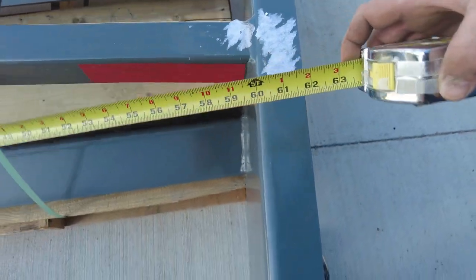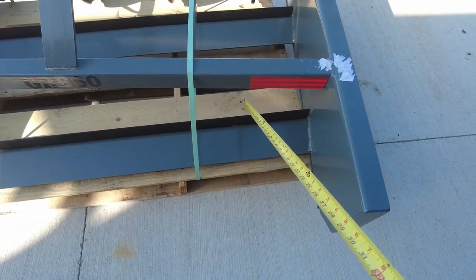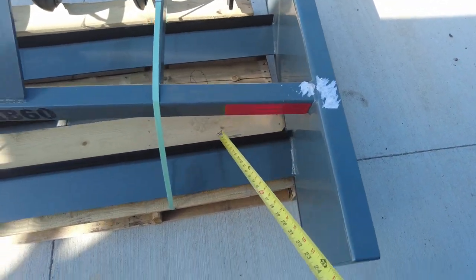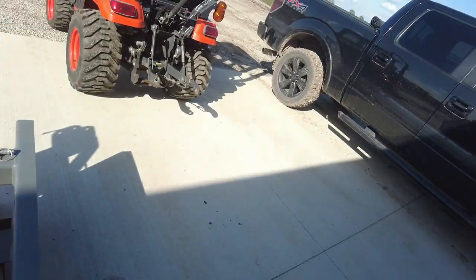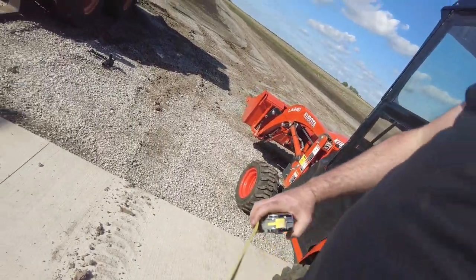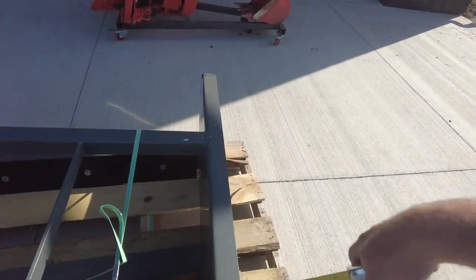So that's pretty awesome. It's got a cutting edge on the front side of the cutters there. It does not have one on the back side. I've seen some where they have it on the back side also, but this one doesn't have that. Not a big deal. I don't really plan on using it in reverse a whole lot.